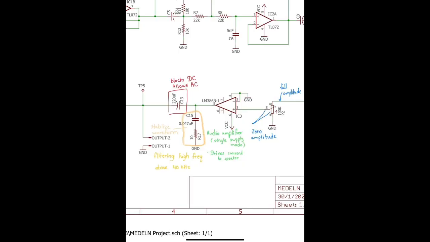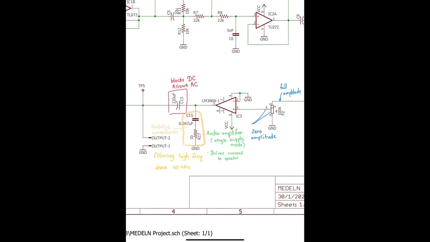Lastly, for stage 4, an LM386N1 is used. It is a low voltage audio power amplifier. It takes a low level filtered signal from stage 3 and boosts both the voltage and current so the heartbeat sound can be clearly heard. LM386N1 also has a built-in gain so no additional external components are required.